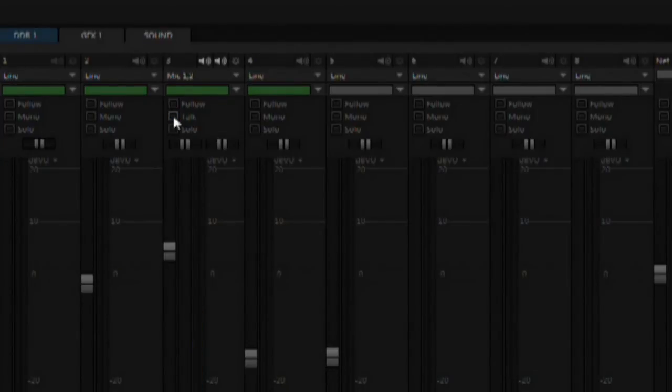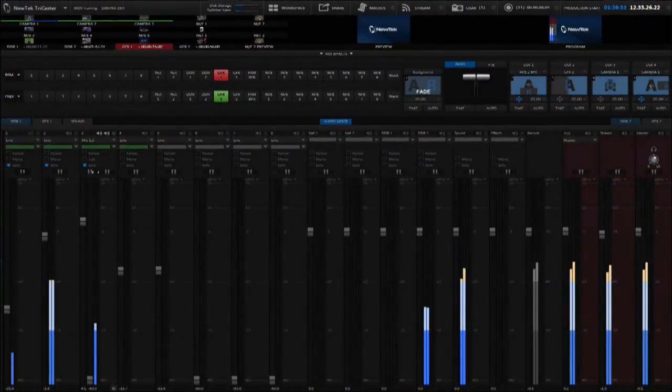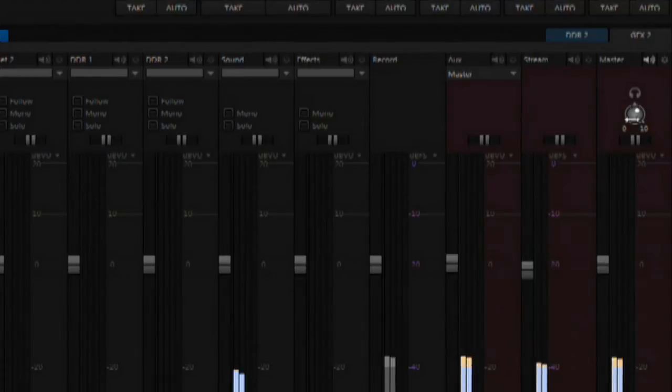All inputs have the ability to solo. Any channel or group of channels with solo turned on will be isolated out the headphone jack and removed from main audio output. This allows the operator to monitor and check live audio in the headphones before sending it out live. There's also a headphone volume control here. In a pinch, this can be used as another independent group, using solo to create a group going out just the headphone jack.